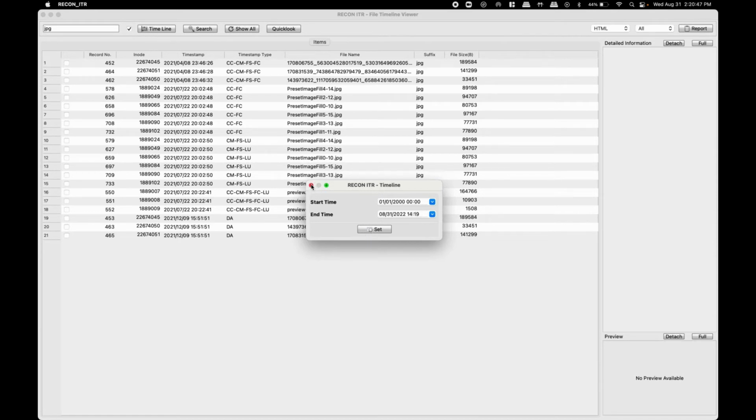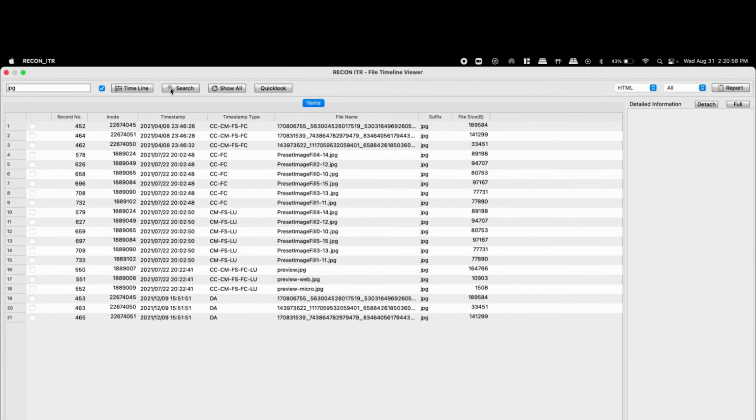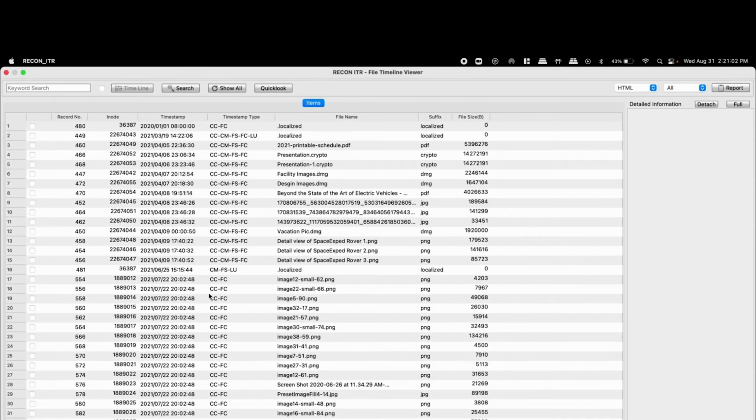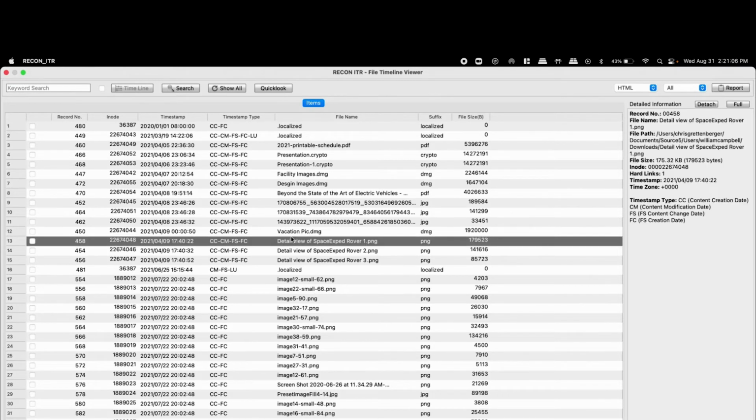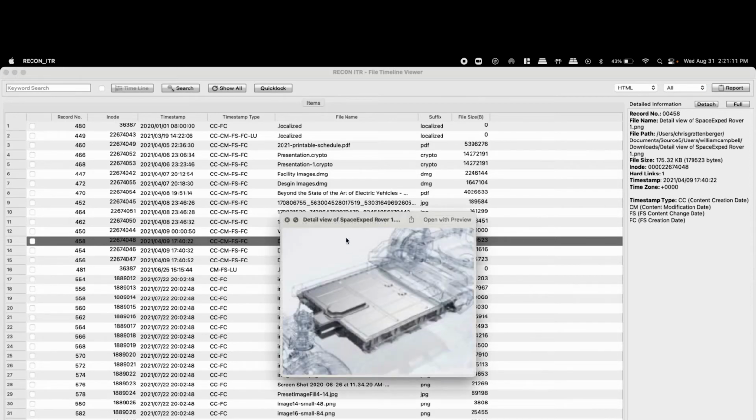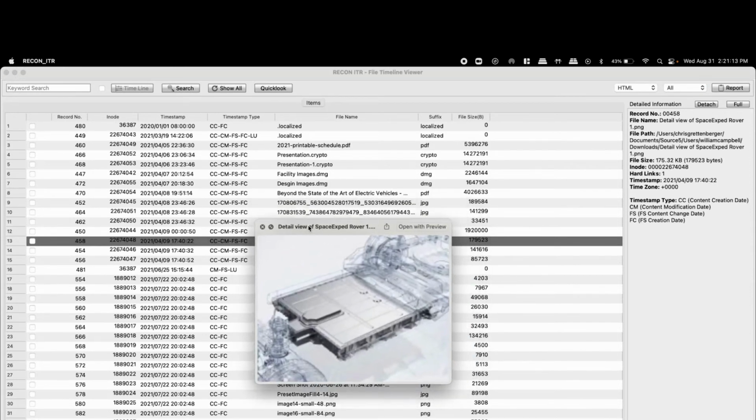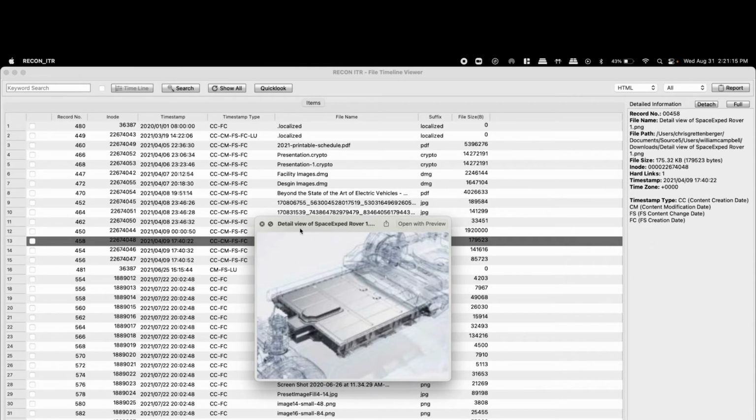So if you're like me and you have 400,000 files downloaded in your downloads folder, you can actually filter it by specific date ranges to make it a little bit easier on the examiner. After that, we have the show all button, which will return it to the basic view and will just show you all of your results. And then we also have quick look built in as well. So if you're interested in specifically this PNG, you can simply hit the quick look button to pull open a quick look viewer and open it with specific applications if you're interested.